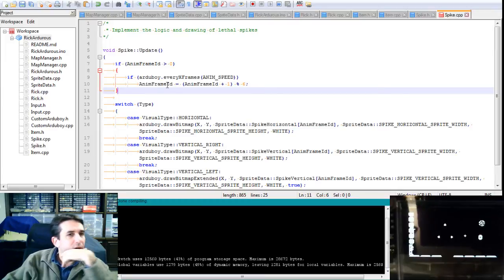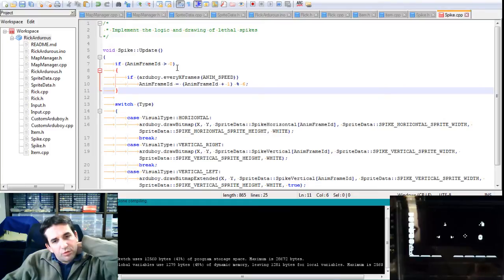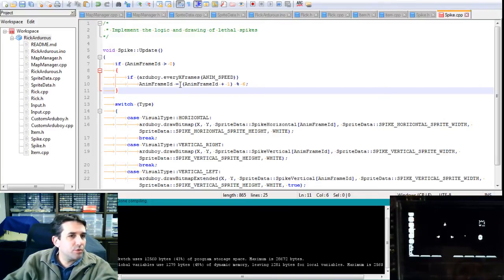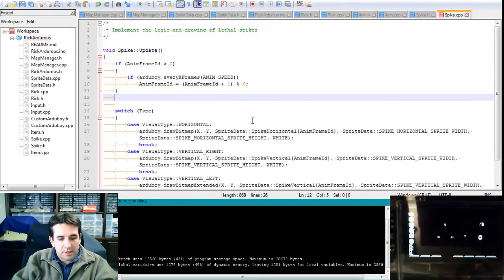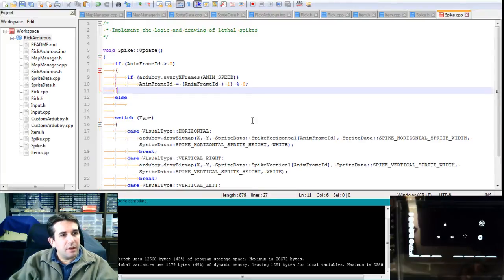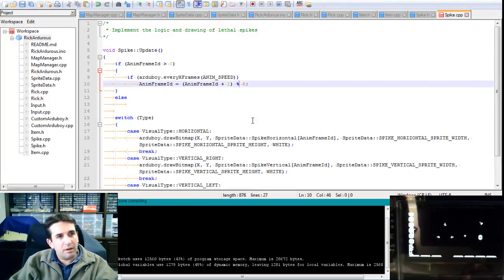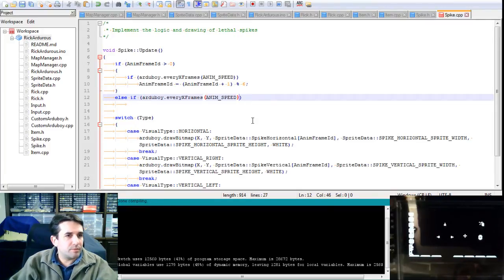Okay, so if the frame is greater than 0, we are playing the animation, then we switch to the next frame at the speed of the animation. Otherwise, if the frame is equal to 0, then I can do also every X frames, but I can call it pause time.